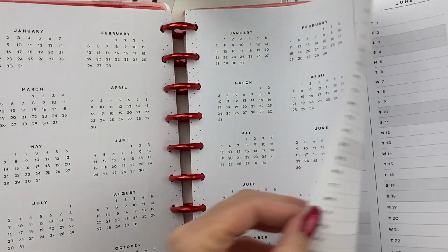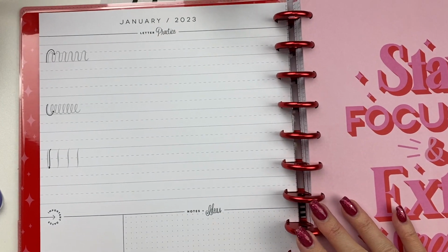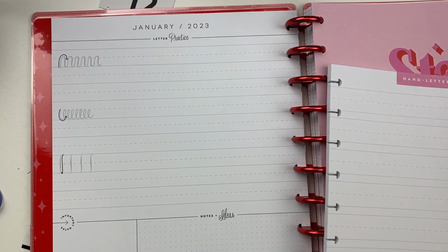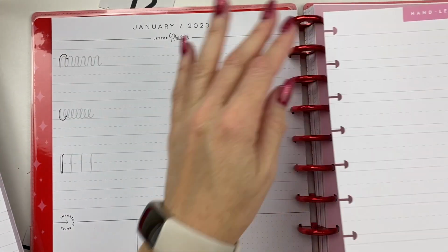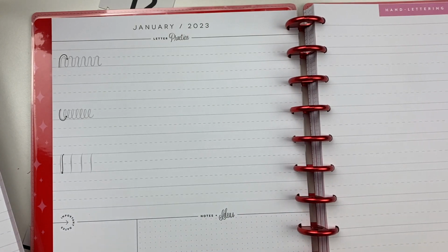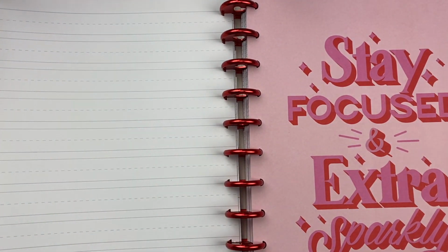I want to go to the front page. So it has all your normal planner stuff in the front. And this page would normally be your currently page in a regular Happy Planner. This one is like a practice page. And since it has a practice page there, that's where I think I'm going to add an extra sheet. I'm sure like 12 sheets will fit. So to start with, I'm going to put 1 extra sheet here, so when I'm doing this practice, I'll have some extra paper for practicing in that space. So here's January practice page, an extra sheet, and then the divider, stay focused and extra sparkly.